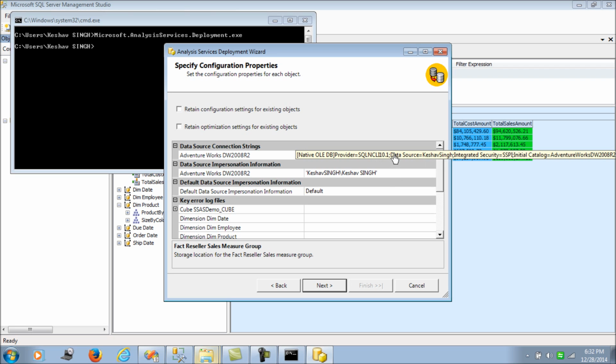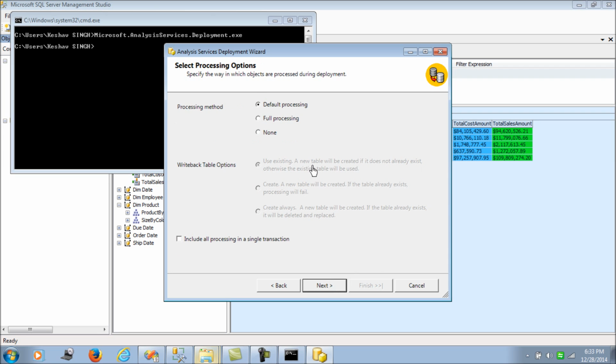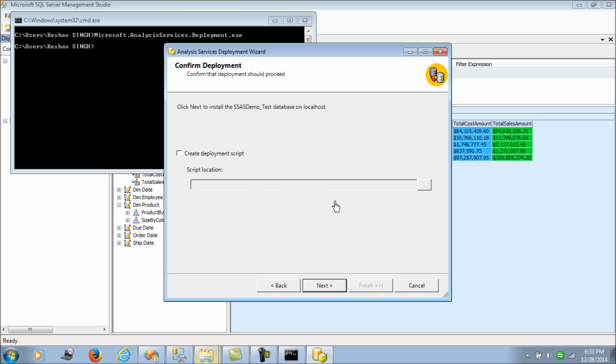So basically it is going to connect to the AdventureWorks DW database. And this is a very possible scenario where this database would be your development and you would want to connect to the production. So we'll take a look at how we can change that. We move on, and we move on again with the default processing option. Next what we see is, as I said, we will not be deploying this to production with the help of this wizard.